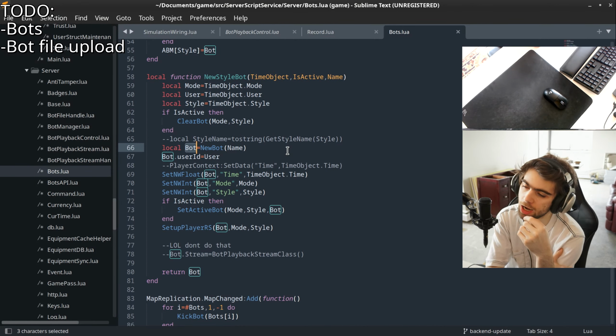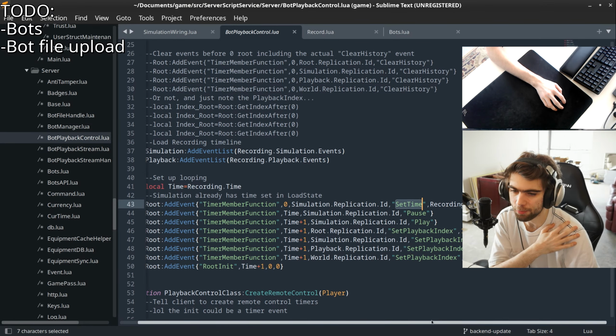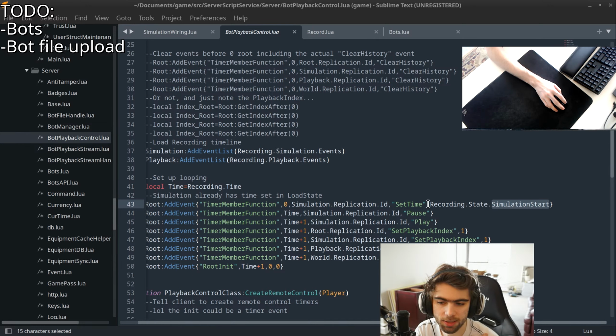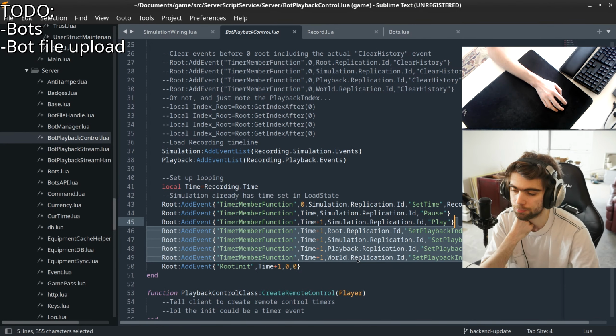I'm not even sure how I'm gonna make the bots loop. Before it was a cute little timer event, like set the time back to the start of the simulation. Oh, you can't see that. It just does set time, simulation start, and then it goes back. That worked nice.